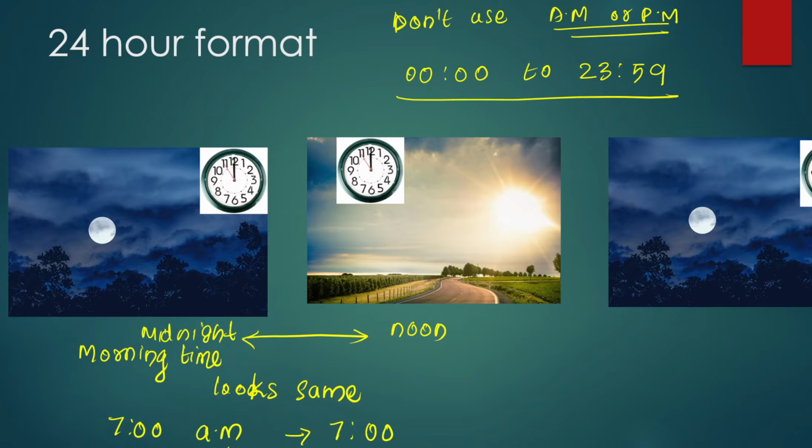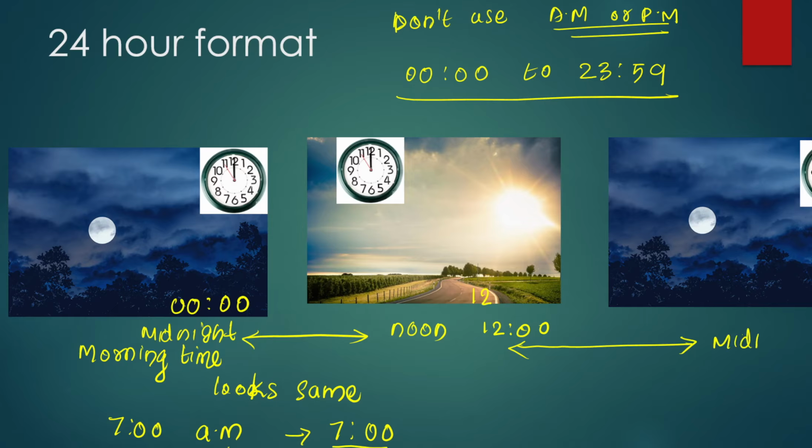We don't write a.m. or p.m. Instead, we write the same time because it is morning. Morning times look the same. And midnight starts from 0000. Noon starts from 12.